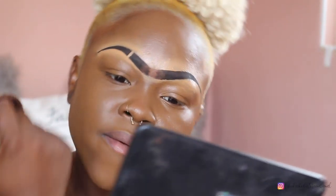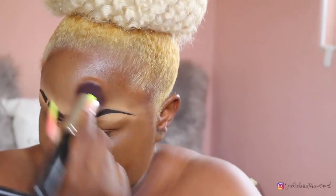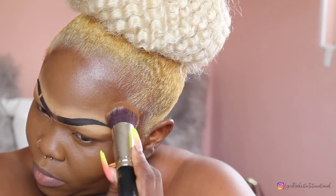It's really nice. I love the foundation and I love the consistency and the wearability of the concealers as well. Look at that, I have foundation on my chest. That's crazy. I'm like, how on earth did that get there? But yeah, so just applying my foundation using a flat top brush. And yeah, there's not much to report. I'm just applying foundation.